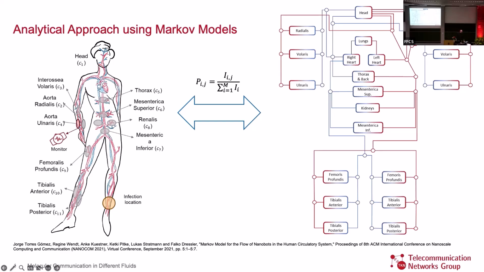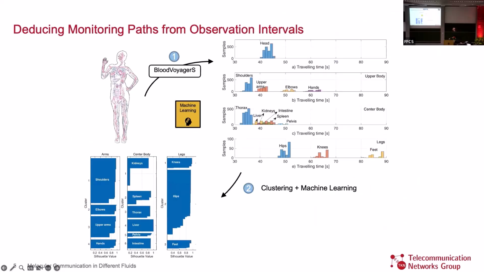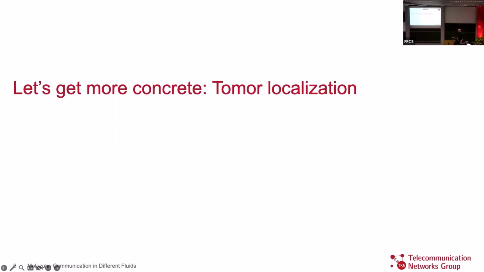Based on that, if we have these stationary probabilities, then we can do a lot of nice things. For example, we can now really start doing some data analytics. We have all these probabilities of where these nanoparticles are located. We can throw some, in this case, very simple AI algorithms on top, and we get some identification of in which part of the body nanoparticles were circulating. So we get some indication at least. We get some quantification. This doesn't get us any closer yet to identifying where really our tumor is located.